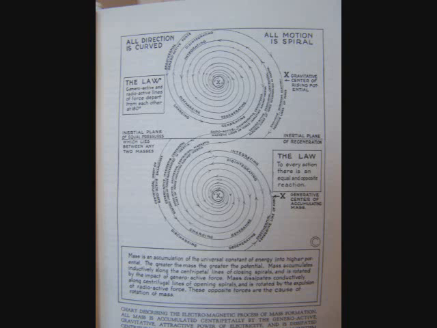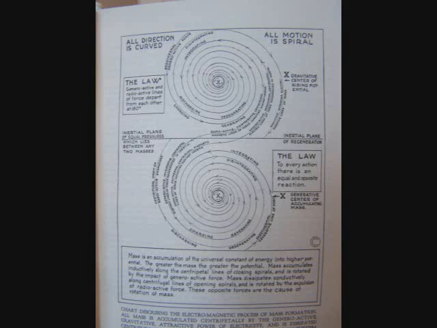Now this other chart that was on page 17 that I've shown you before, I'm going to reread that. It says all direction is curved, all motion is spiral. And this is the law. General active and radioactive lines of force depart from each other at 180 degrees. And gravitation center of rising potential is marked by the X. Anyway, I'm going to read what it says under here, because all this little print you won't be able to see it anyway.